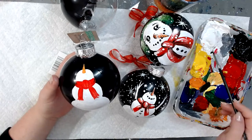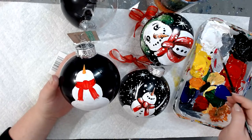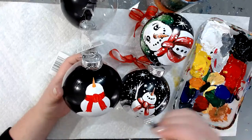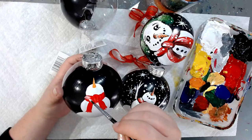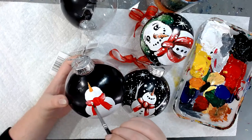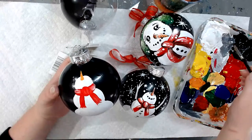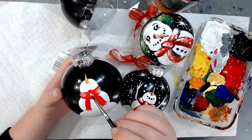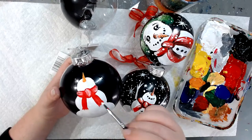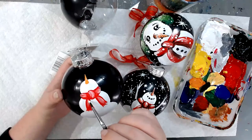And another thing I'm going to do right away is I'm going to take just a little bit of white, not a lot, and I'm going to blend it in while it's all still wet. So I'll add a brushstroke here, a couple, a brushstroke here, a couple. You'll see it doesn't look straight white, it just looks a little lighter. A brushstroke here in the middle, then blend it a little on the sides.